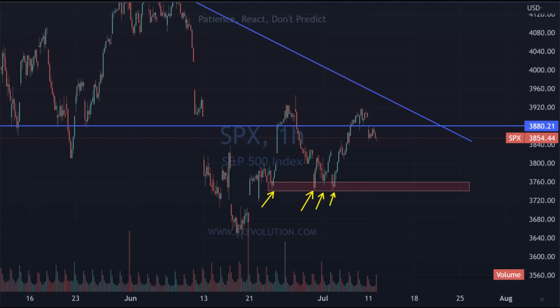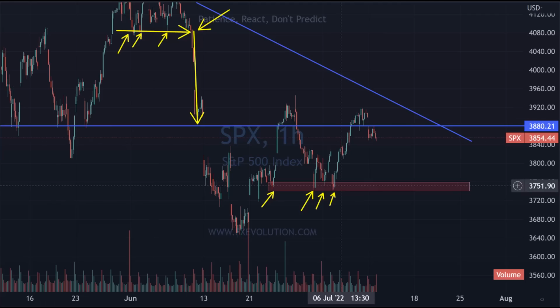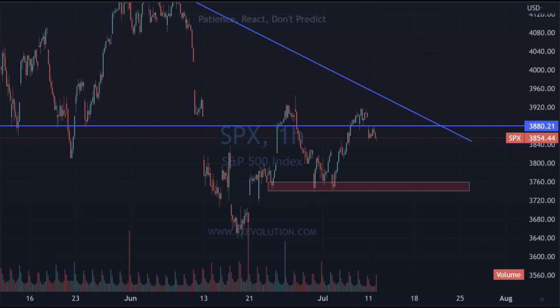When these levels, such as when it happened with gold, get broken, or over here, where we have a monstrous level of support, usually a lot of wicks on the smaller time frames, holding kind of structure, the market, once it gets through that level, just goes ballistic. Algorithms get in full control, especially when it's to the bear side. So 3740 is such an important level to have on our charts and alerts for in the future. I'm not sure if a market can hold above this level. Like if it gets underneath here, it's all bad. 3,500 coming in, at least the way I see it on the charts right now.